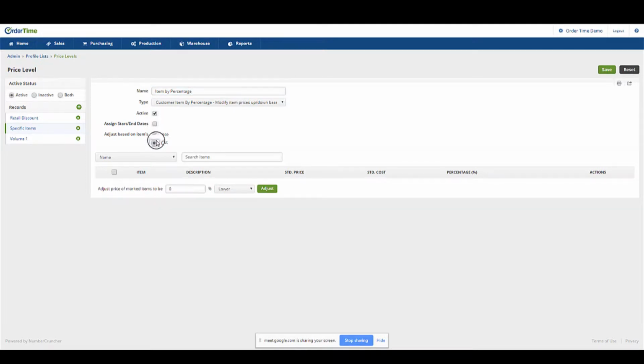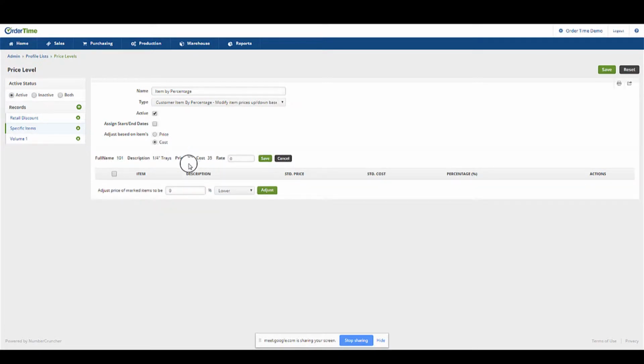So it's one or the other. A lot of people do it based on the standard price, a deduction, or a very useful tool is an increase over costs. So let's add one of those, and the cost, let's say, is 35, and we're going to say 25% above that.